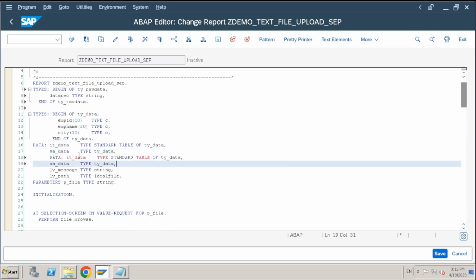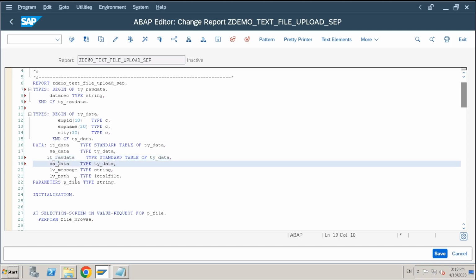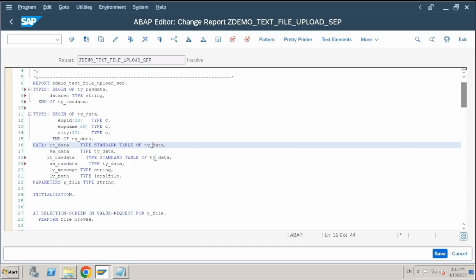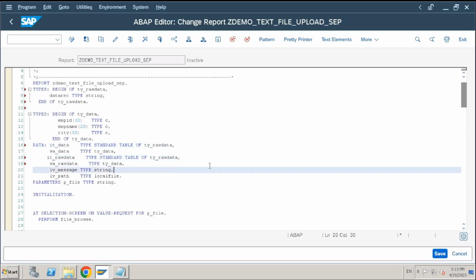I'll take one internal table and one work area. I'll name it as raw data. Understood, right?